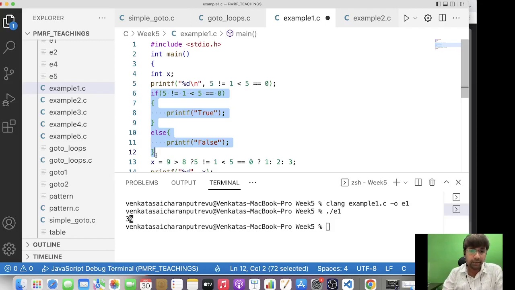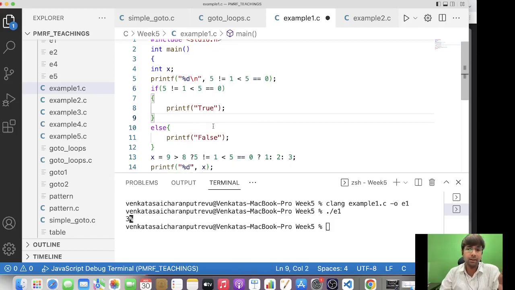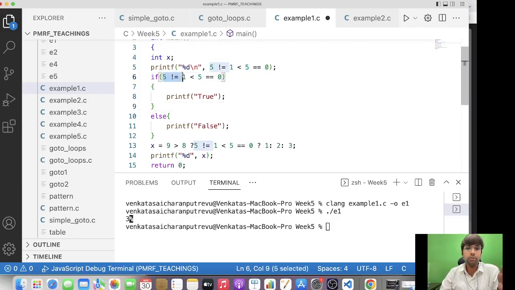Just to explain, I will write this code, printing what happens based on this condition. There are 3 operators: the not operator, the less than operator and the equal to operator. Whether it turns out to be true or false, we can write a simple if statement to understand.